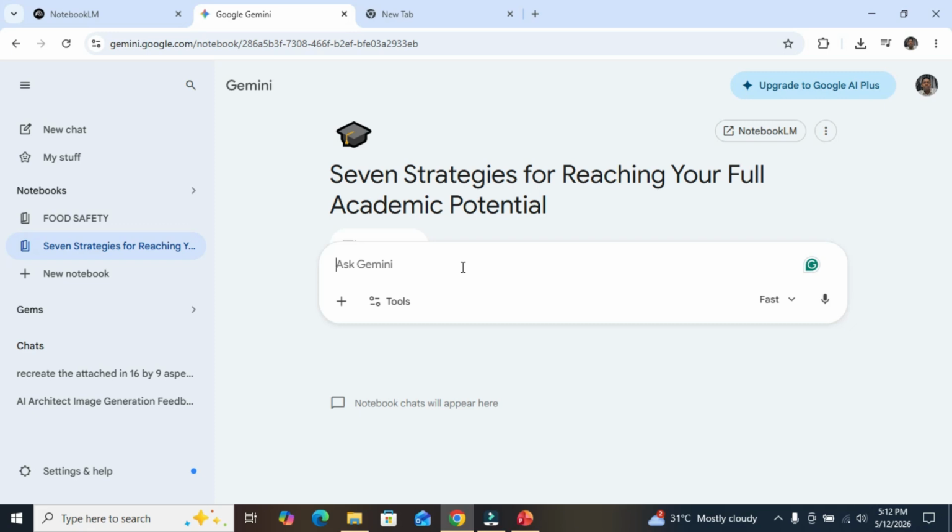I can generate PowerPoint slides based on this information. I can generate images based on this information. I can ask Google Gemini to generate an image and also a video prompt based on this information. So I'm going to be using Food Safety.